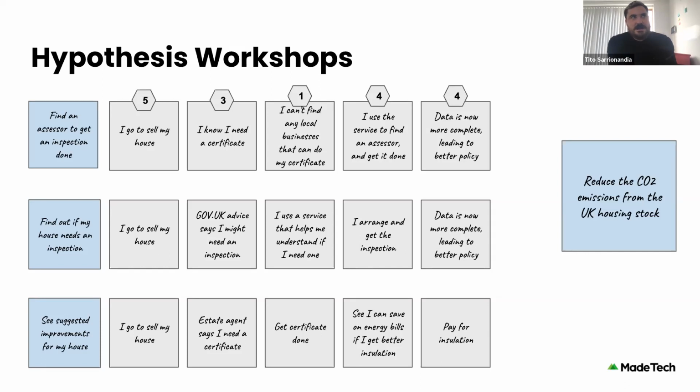So how do you play this workshop? We've got these events, and the events are pretty specific. Let's look at the first feature and walk through it. The first feature is that you can use it to find an assessor to get an inspection done. You can go online, put in your postcode and say, I want somebody to come to my house to assess how energy efficient it is. We thought about what the actual series of events is that have to happen for us to achieve a goal based on that feature. And this is the most credible set that we came up with.